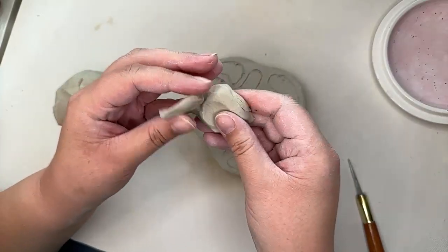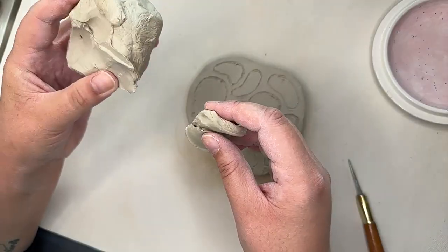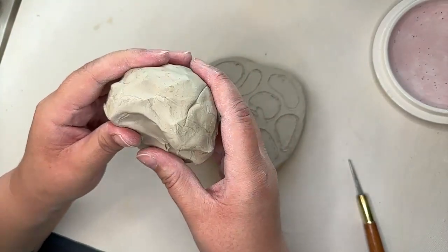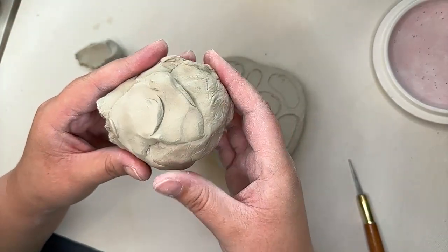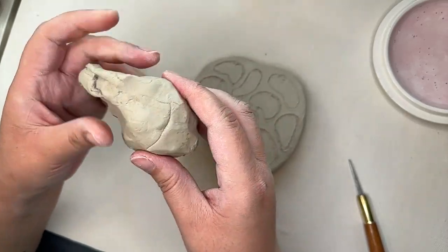Actually, this clay's not too bad. I thought maybe it'd be a little too hard to work with, but I feel like I could use it for something. Maybe I should mash it up a little bit. It might just be the outer edge of it being a bit too dry. Maybe I can actually use it.